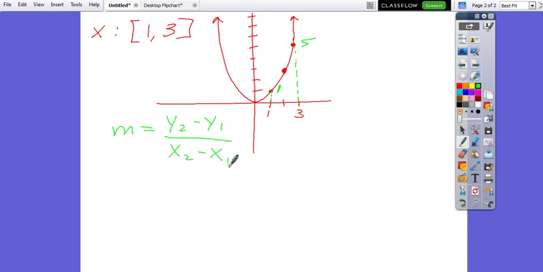Alright, so we now know the complete coordinates. So all we do is plug into this formula. So what is our y2 value? What do you want to call it? Usually let your bigger one be the y2, right? It makes sense because therefore you won't have a negative. What's 5 minus 1? 4. Alright, and then what's 3 minus 1?